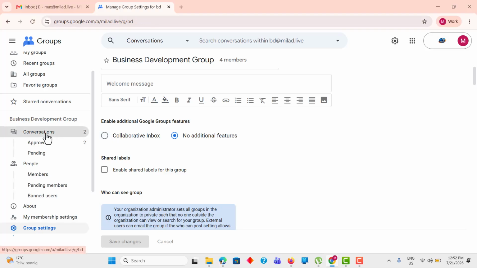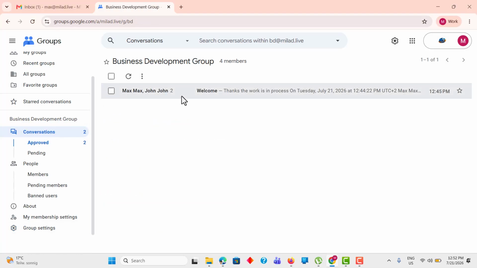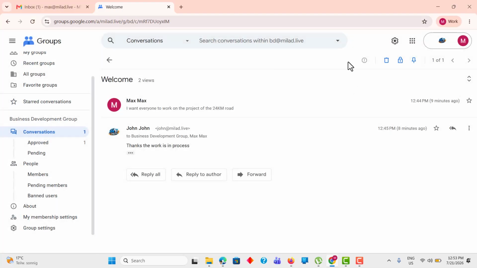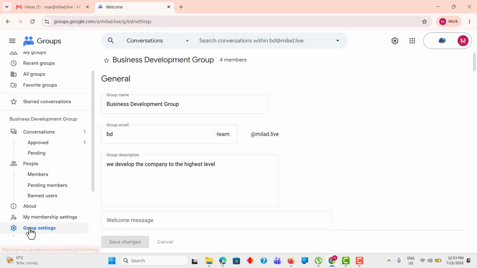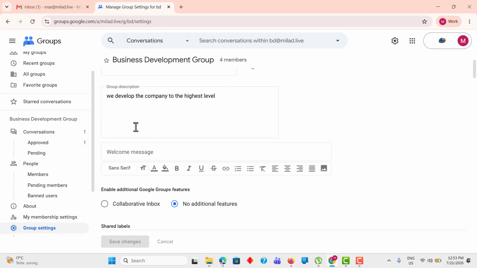For now, if you check the conversation, there are no extra options here. But once we check the collaborative option, you can see extra options right here, such as assign, assign to me, or adding other users. So just save changes and okay.